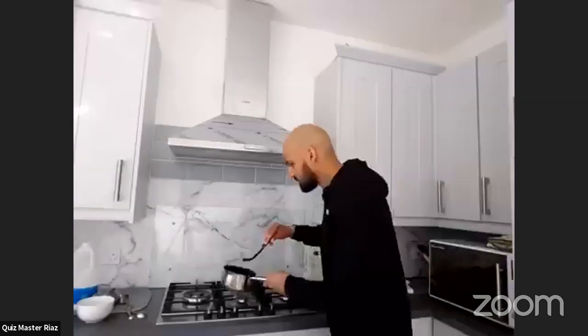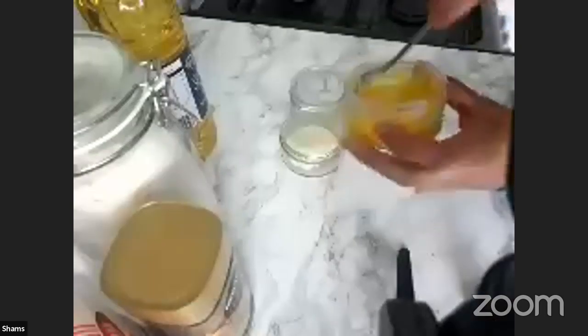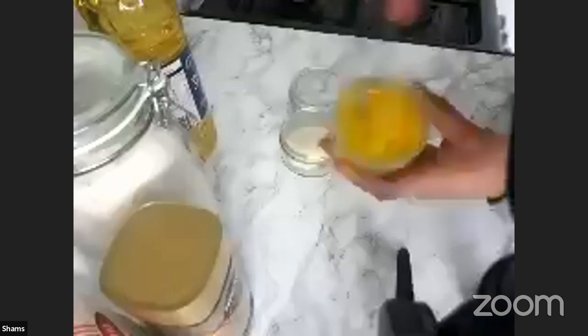How are you getting on? Oh, wow, look at that. Nice? Looking nice? Oh, right, so Shams, do you know what colours put together, the primary ones put together, will make your additional colours?